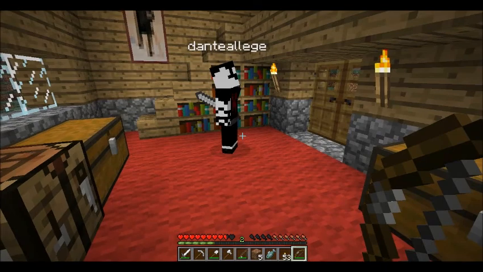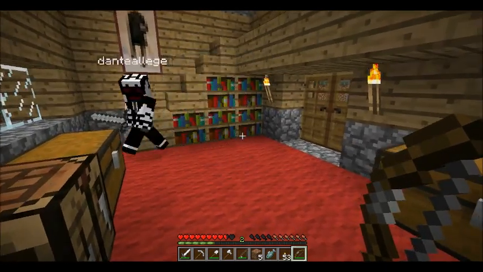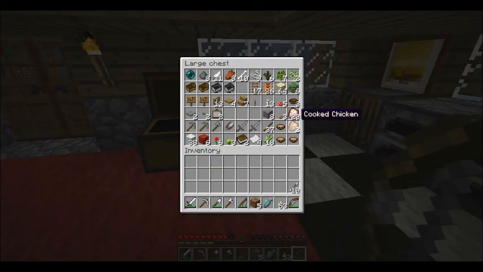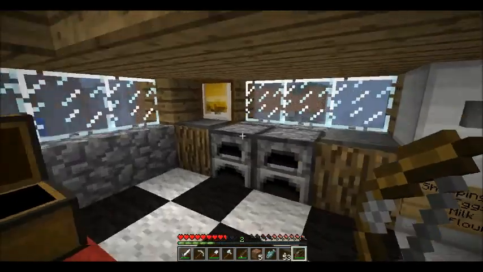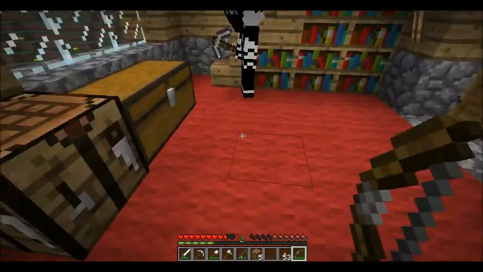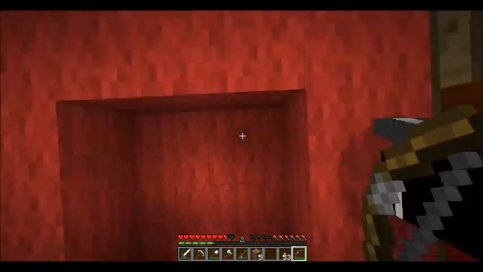Alright, let's go. Wait. Oh no, we need food. We need food. Should we just take a load of stuff down? Yeah, let's go start downstairs. If you go down, you can throw a load of stuff down. Yeah. Right. And I'll throw a chest and throw stuff down.